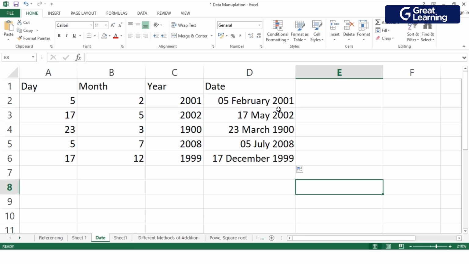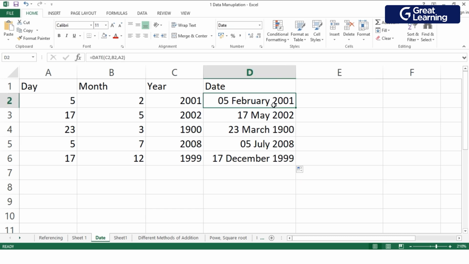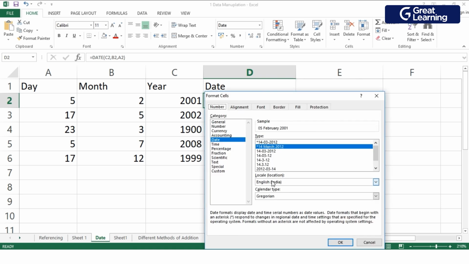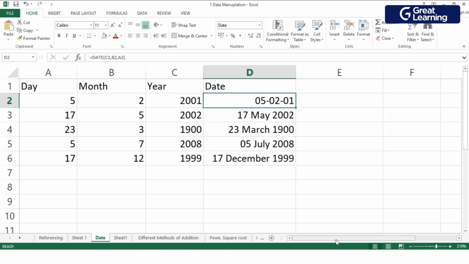If you want this in some other format, like mmddyy or ddmmyy, you just need to select this, right click, go to format cells and select whichever format you want. So say, if you want ddmmyy, you just select it and hit OK. You'll get this in that particular format. So this is how date and time works in Excel.